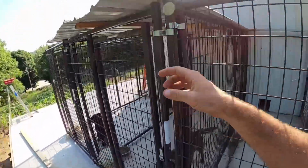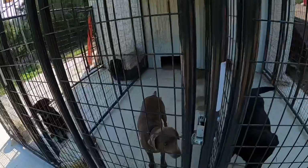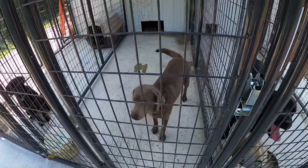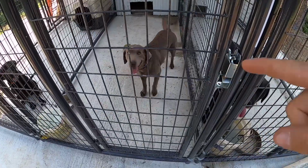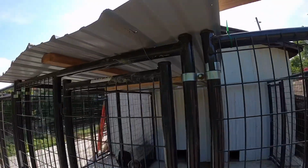The reason why I have this makeshift roof over this kennel over top of that young lady, and if she comes in heat, there's been some local dogs run amok, if you will, and they've been known to climb fences. Not that it's happened here, but it's possible. So we put this roof over her for now.